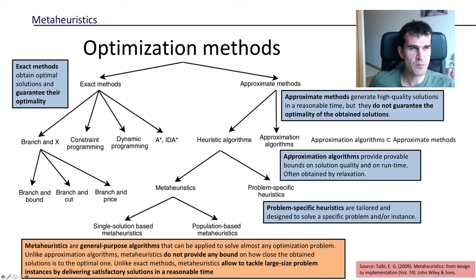Approximation algorithms, okay they do not guarantee providing the optimum, but at least they guarantee that you get sufficiently close to the optimum. They provide bounds on both the quality of the solution they give and on the runtime that it may take to run the algorithm. So basically, they provide bounds on both the quality of the solution they give and on the runtime that it may take—theoretical bounds that are guaranteed to be achieved.